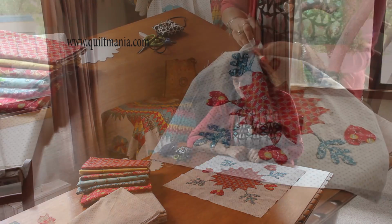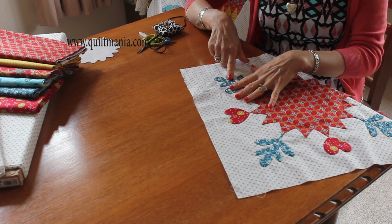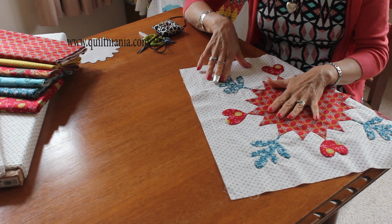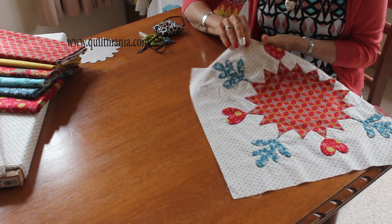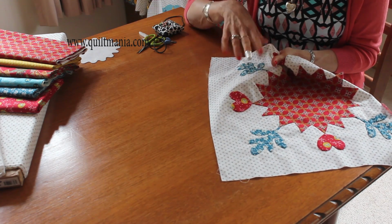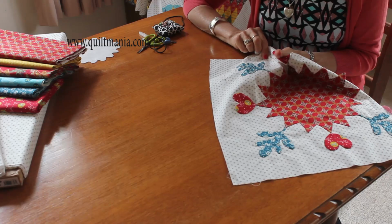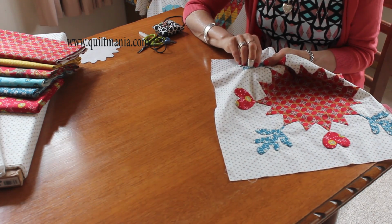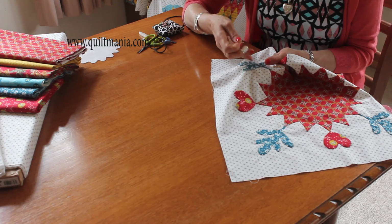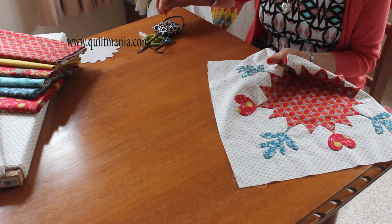Okay, now I like to baste my shapes down. I just find that it's much easier if it's basted down. It's not going to move on you as easily as you work. So I've already sewn these three down and I've sewn the majority of this, but I just left a little bit to show you the points and the curves, which we did cover last time, but just as a slightly different technique, doing it from above. I just thought I'd run through it again.